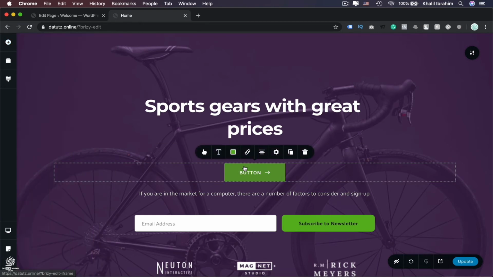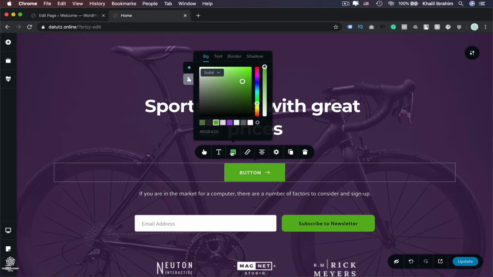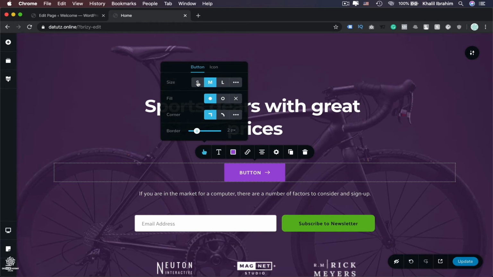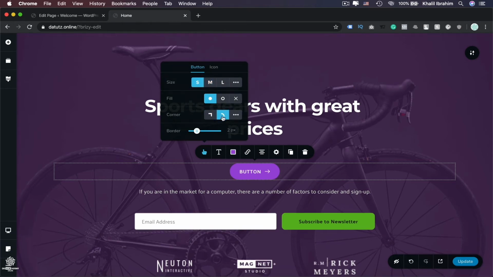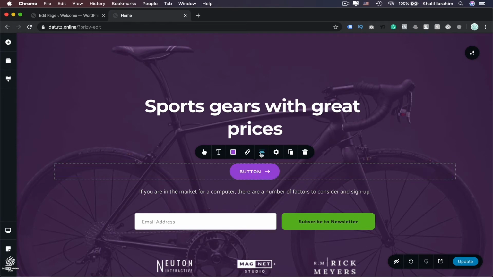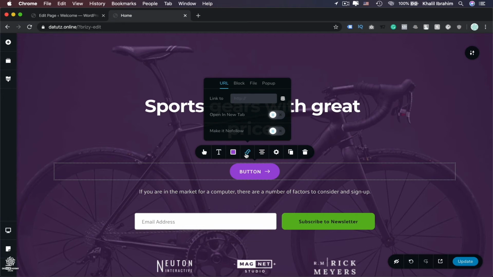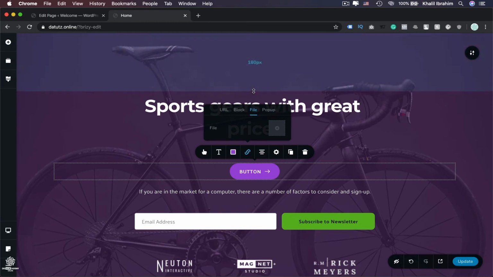You can click on it and start customizing your button, clicking in here, changing your color, changing your style, small, rounded corner. You can add even a border to your button if you like. Align your button, right, left, or center. Then you can link it to anywhere in your website. Or even you can link it as well to another block in the same page by selecting block. Or even you can upload a file. And this is really amazing. It's not existing in almost any other page builder, and so on.